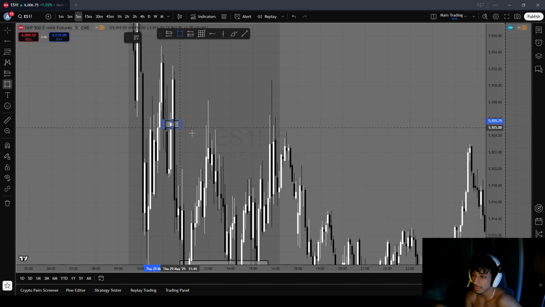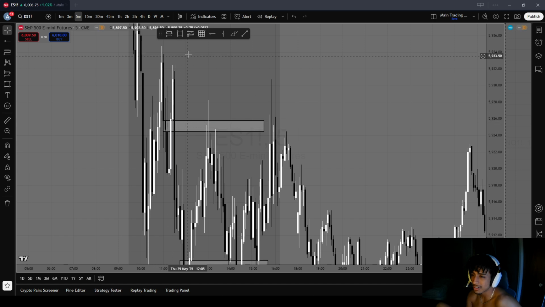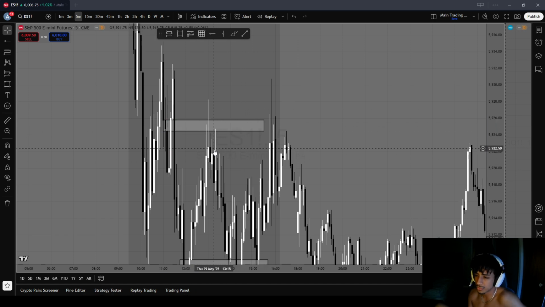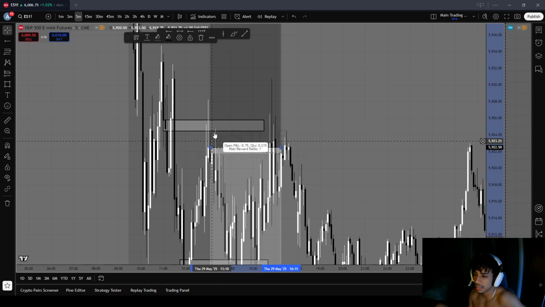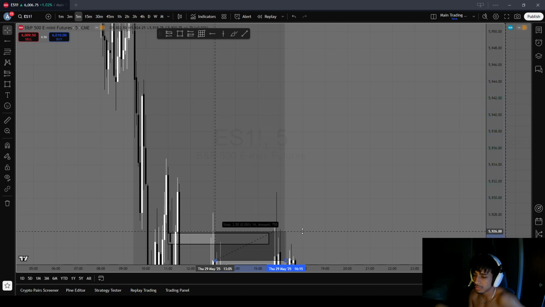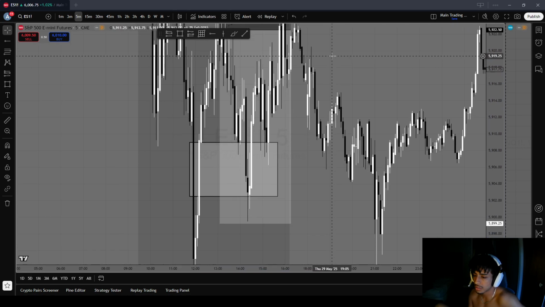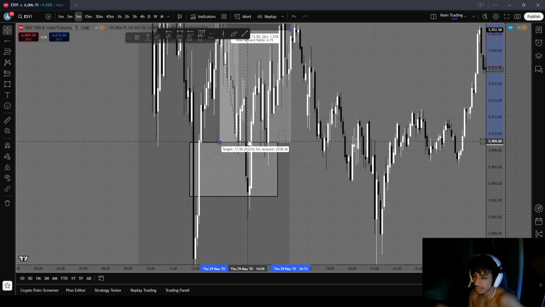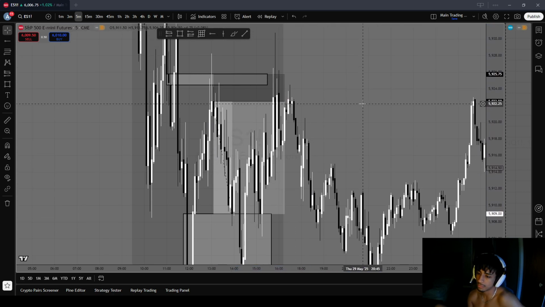This 5 minute BPR actually, because you can see here we have a fair value gap here, and then we have a fair value gap here, right? But our double shaded region is our BPR, so you could play off the BPR. We tap in, we see selling pressure out with this candle. Bang, stop loss at the top of the BPR. Take profit at the beginning of the BPR that just happened, and just like that, 4RR.